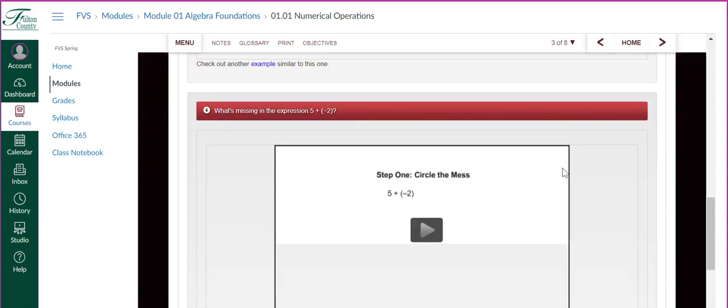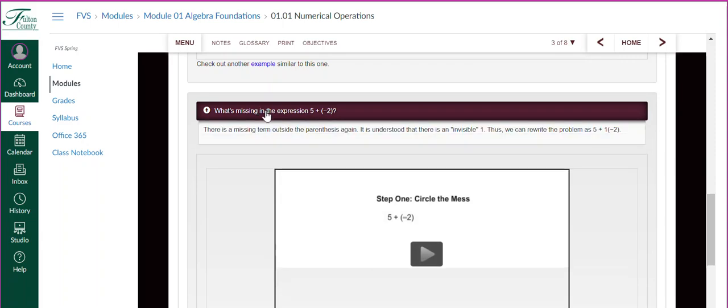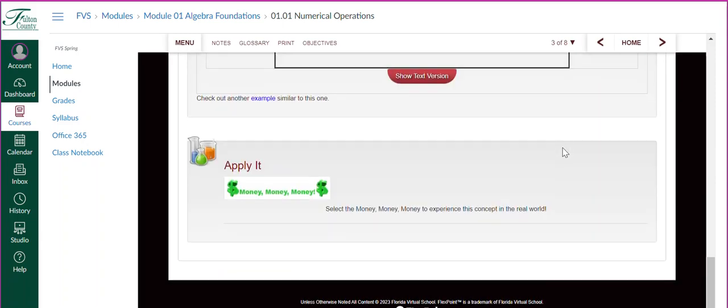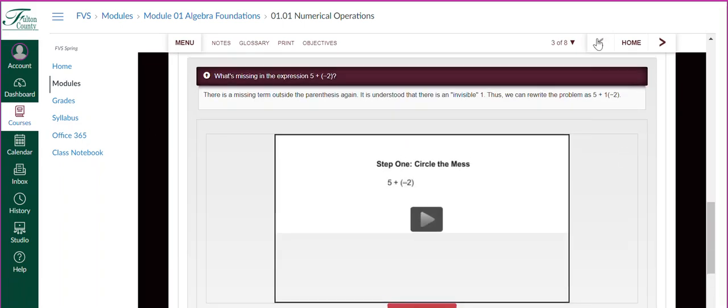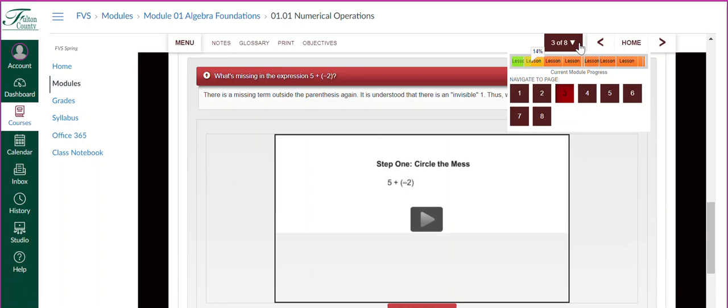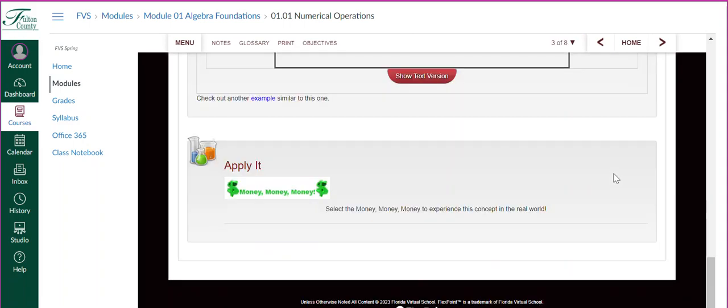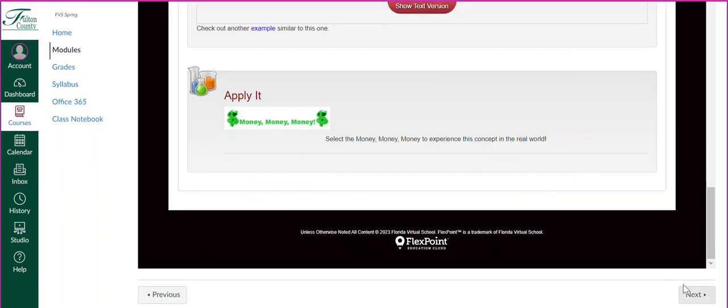There'll also be videos, questions that you're asked throughout the lesson that you want to ask yourself and answer, and then expand to see if you got it right, and then places where you can apply and get more additional practice and review. Most important is to be sure you're going through the lesson. Once you're done with a lesson, then at the bottom you can click next, and that takes you to an assignment.